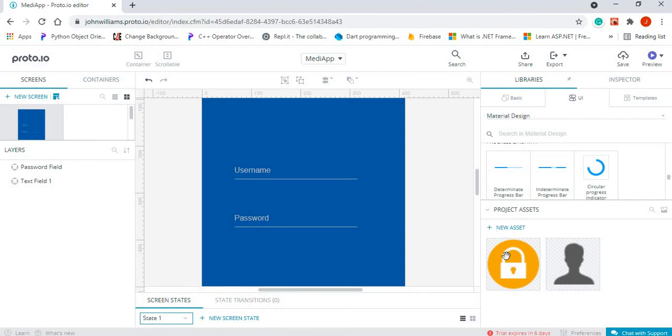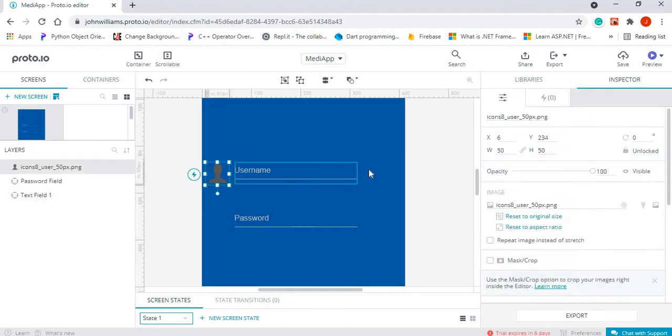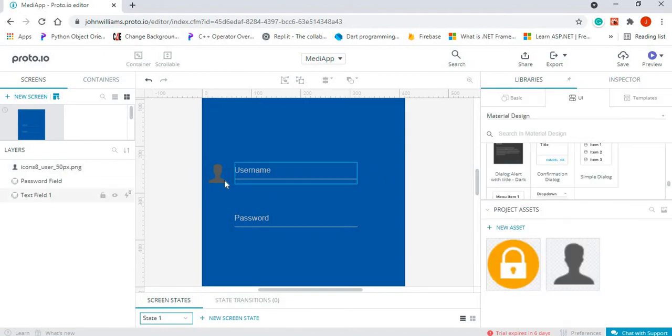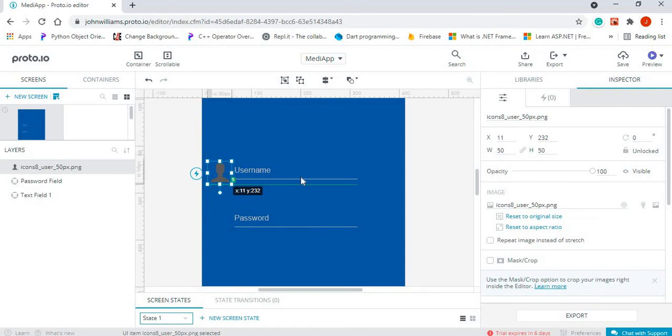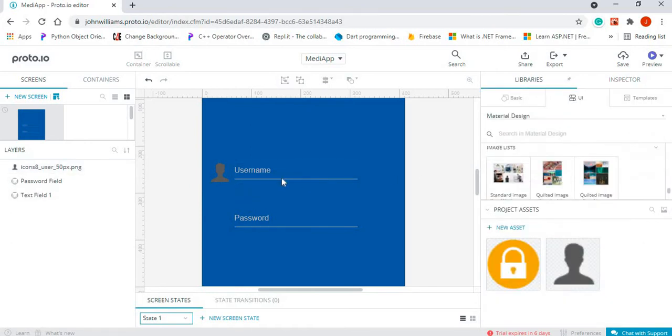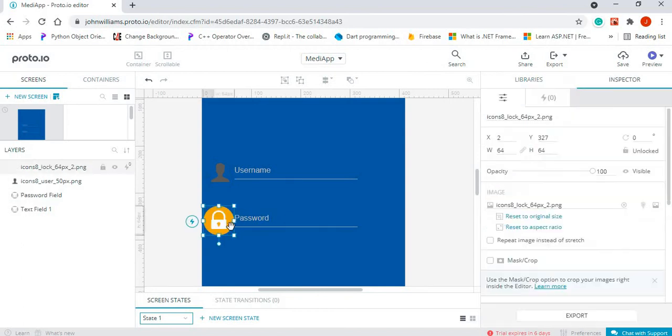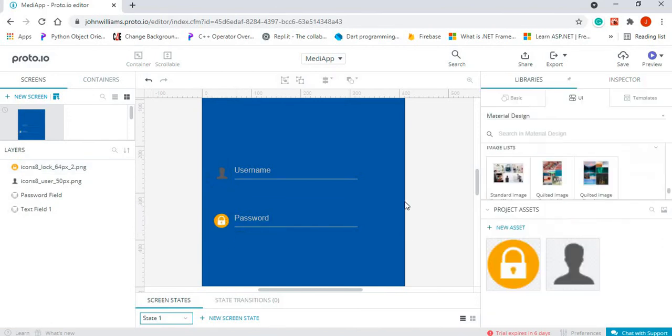All right, so let's add these and see what they look like. Could be better, I guess, but we'll make it work. Resize. All right, so let's do a quick preview and see what our screen looks like so far.